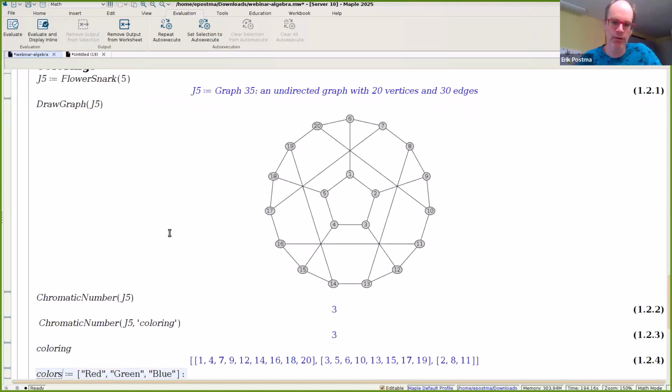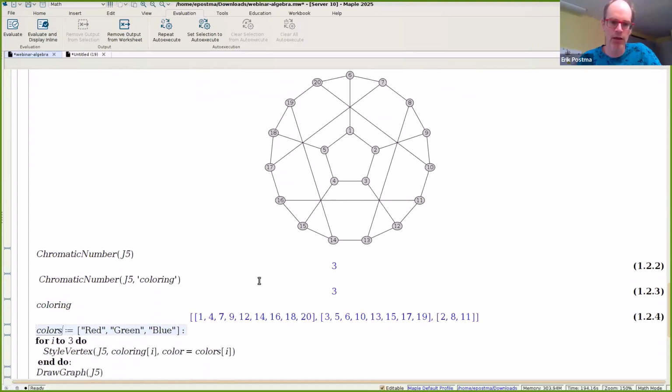And then of course we would probably want to show this. So what happens here in this command is that Maple computes the chromatic number and also a coloring that realizes that, and assigns it to this variable called coloring. And now coloring is assigned this list of lists.